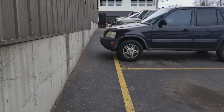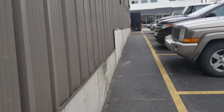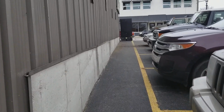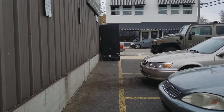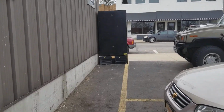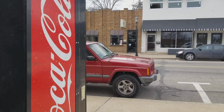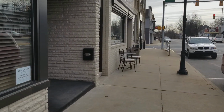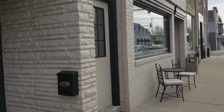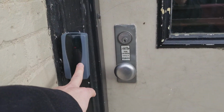So I'll show you the other last door here at Wawasee Plaza. That way everybody is aware where these doors are. We're not going to be using old keys anymore, so if you have an outdoor key, those need to get returned back to us so we can put them in the maintenance key box. But the last key fob is right here.